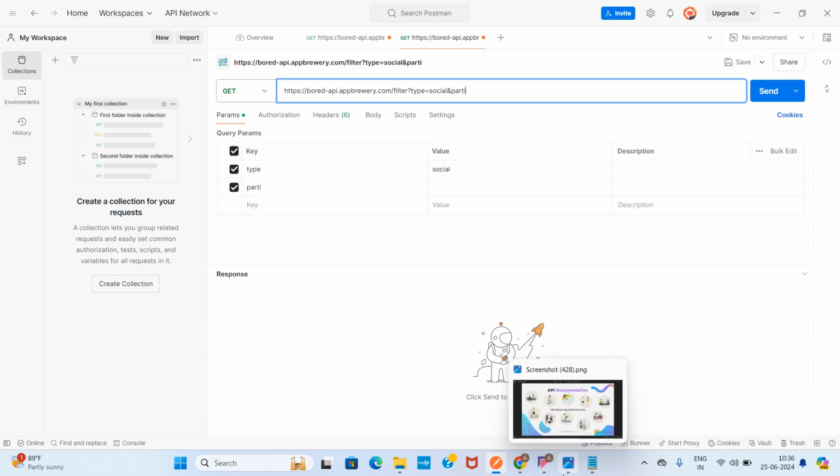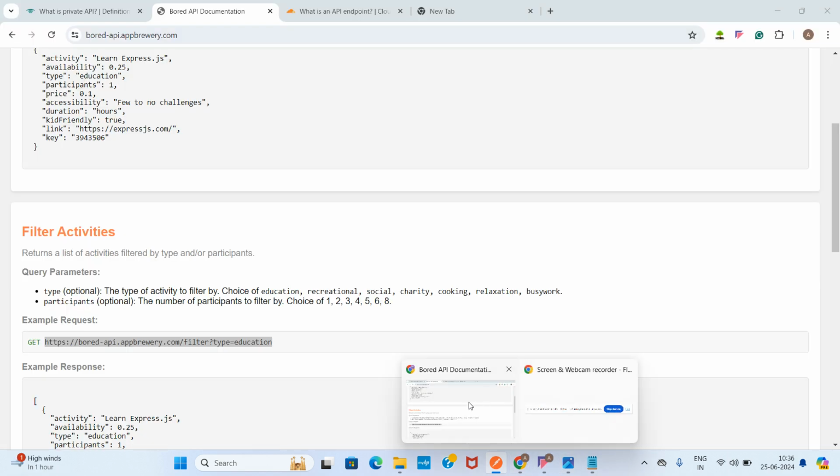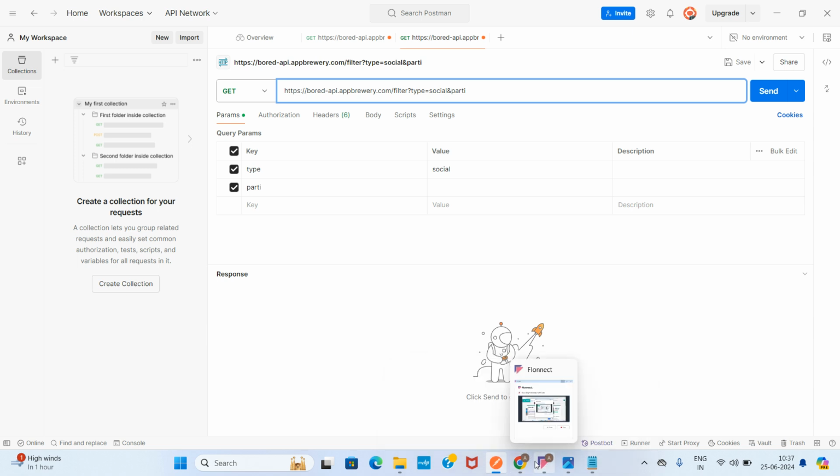Make sure you're not making any typos. If you do, we get nothing. I guess this is participants equal to two. Let's send.